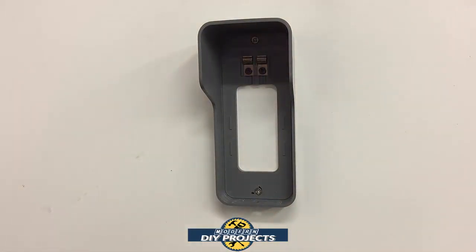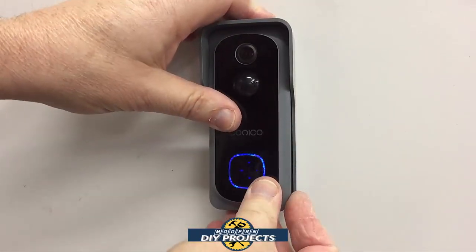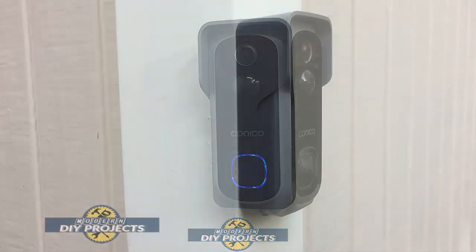Now, as you see, we have the bracket already set up, and all you do is take the little doorbell and just stick it in there at an angle, snap it in place, and you're ready to go. And there's a special screw that comes with it that you're going to attach to the bottom to lock it in place so nobody can remove your doorbell. So that's it. You're already set up. The video doorbell is ready to go, and you can start using it right away.